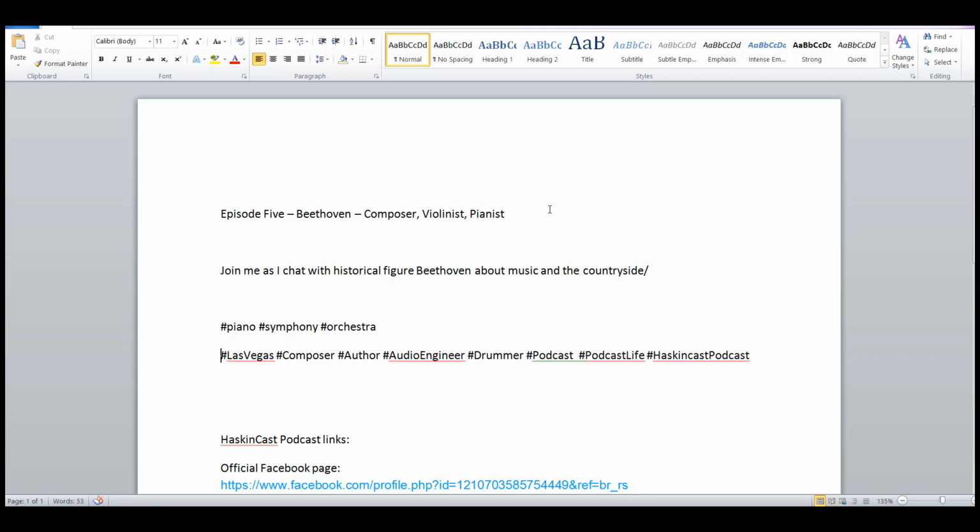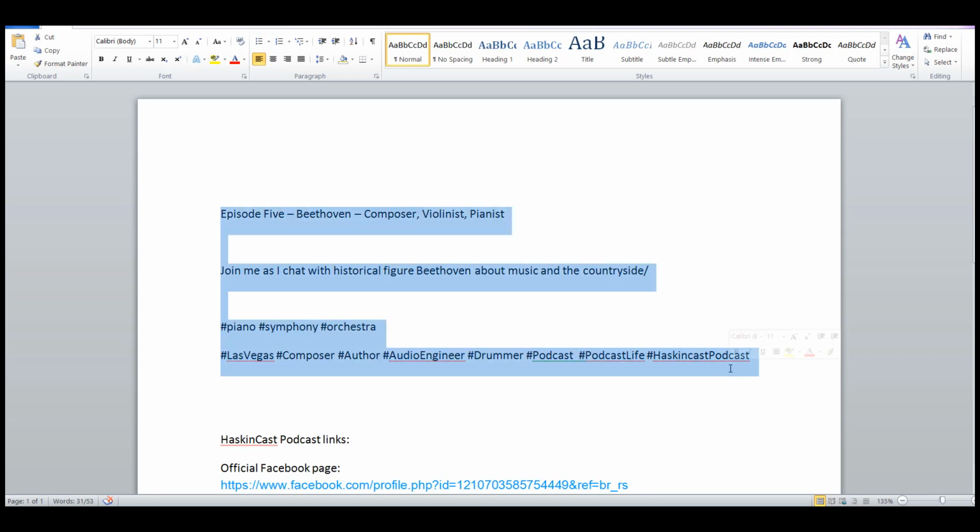So I keep it this way so that when I go to do my Instagram post, I'm just going to copy this. I'm going to paste it into an email. And then when I open my Instagram, I can just open the email, copy the text, and paste it. It's a lot easier to have it all here and just copy and paste it than it is to sit there and type that all on Instagram when you're going to be using these hashtags and this blurb in a lot of other posts. So that for me is a time saver.